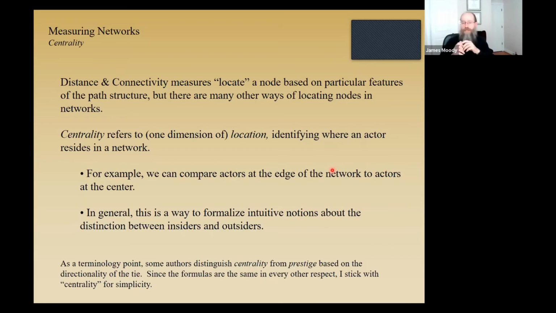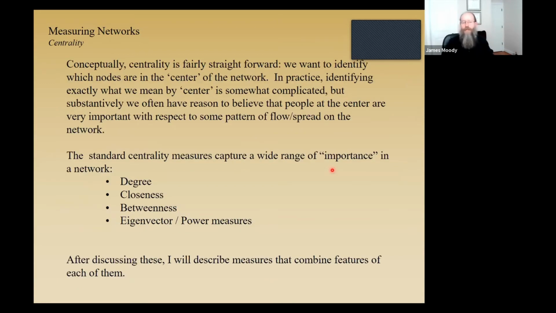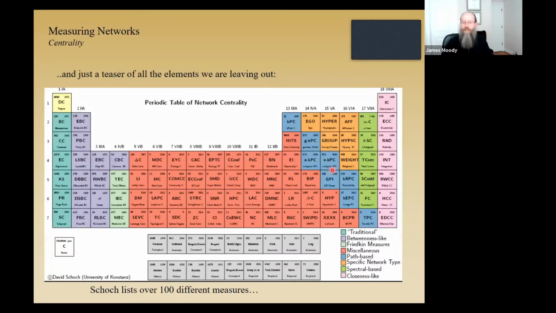Now, the reason I say some version of is that there are lots and lots of different centrality measures depending on what feature of the network you're trying to emphasize. But for now, it's useful to think of this as a location measure. It locates nodes relative to each other on how deeply embedded they are in the network. In fact, there's a fun little piece that Scotch put together that gives you the periodic table of centrality. There are hundreds of centrality scores, literally hundreds. We're not going to go through even a moment of all of them.